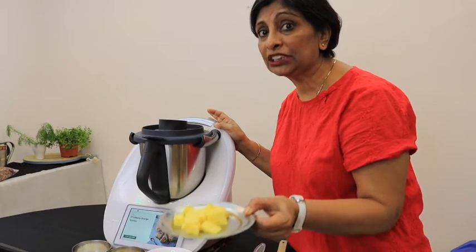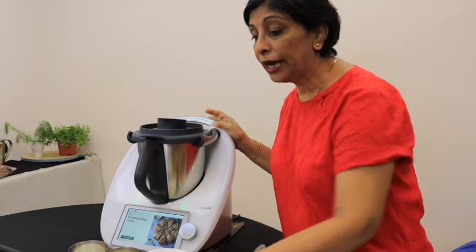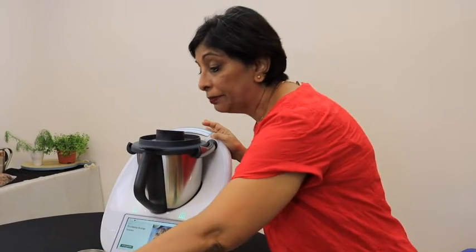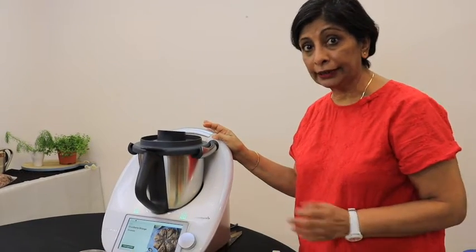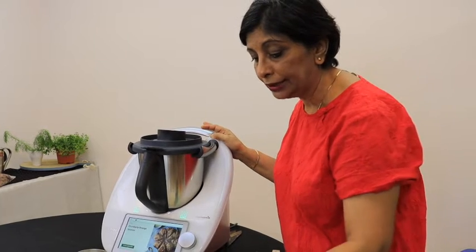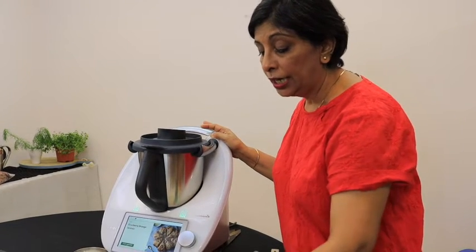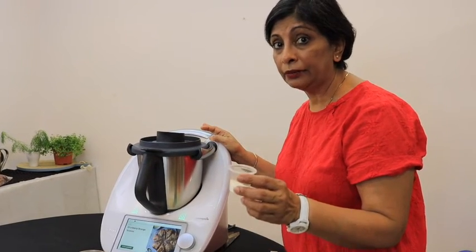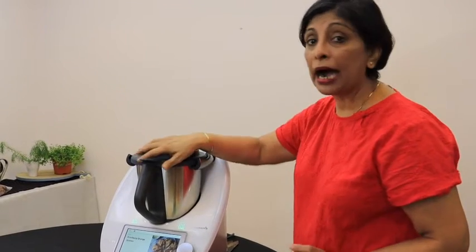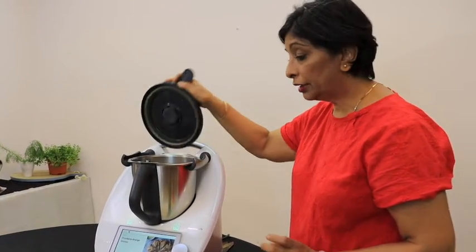Make sure that the butter is really chilled. We have cranberry over here, which can also be frozen red cranberries as the recipe requires, but I'm using dried cranberries, and of course a pinch of salt and baking soda and baking powder, which I've mixed together. So let's begin by milling the sugar first.